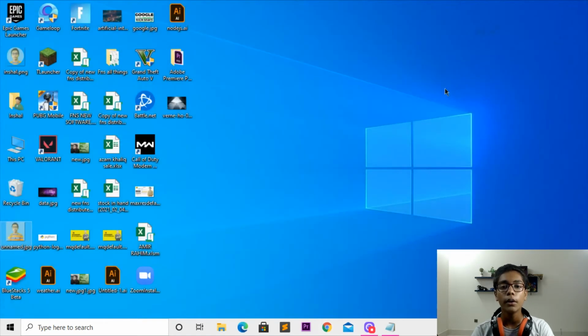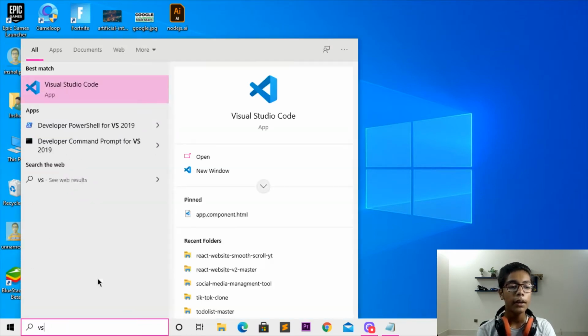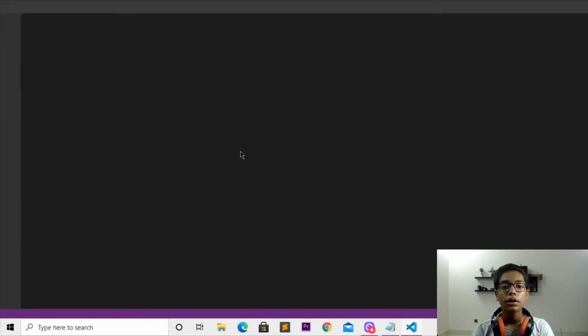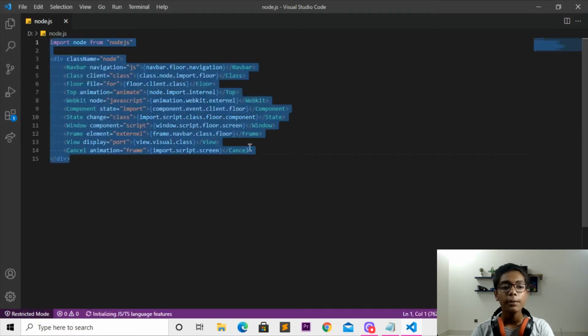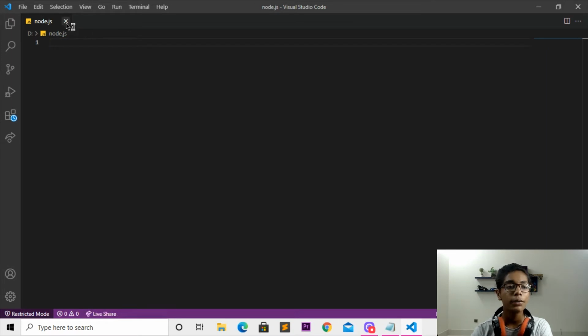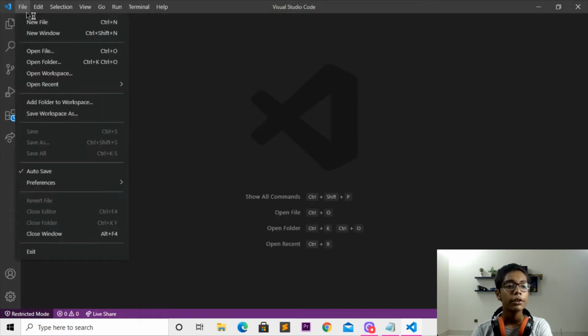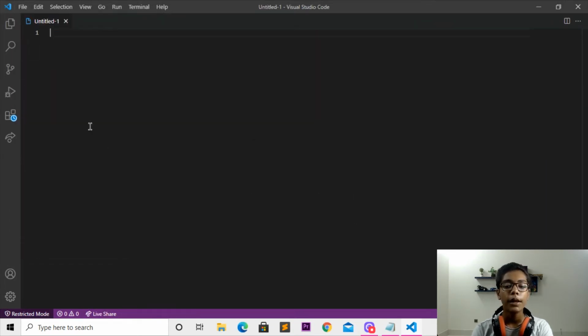Just close this Google Chrome now, because we don't have to wait for that. Now I'll be opening my VS Code, once you have installed it. So just open that, and you can see my VS Code has been opened. Here we have to make a Django file in Python. First of all, for making a Django file, go to File and press New File.